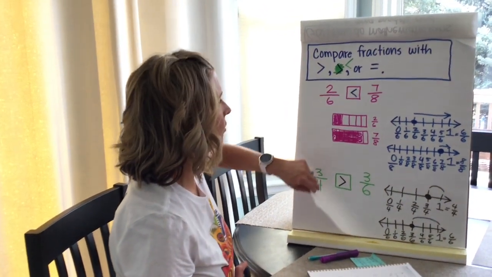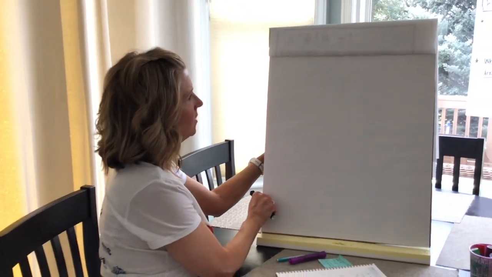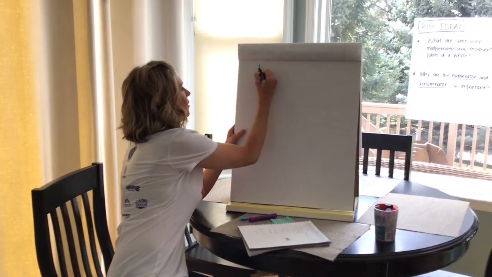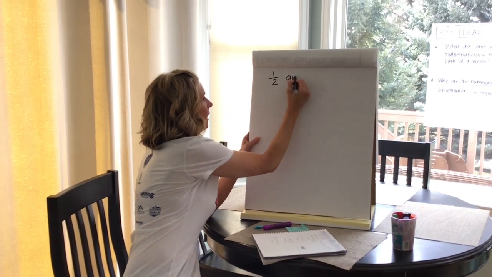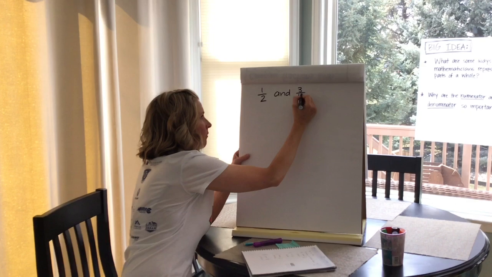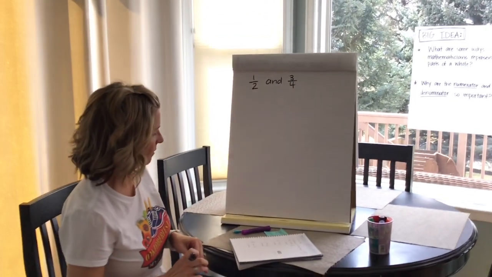All right, let's do a couple more, and then I'm going to let you do it on your own on Google assignment, okay? Get in there and share those responses with me. I want to be able to reply to you. Let's look at the fractions 1/2 and 3/4. And I meant to draw a box there instead of the word and, but that's okay. We can fix it in a minute.